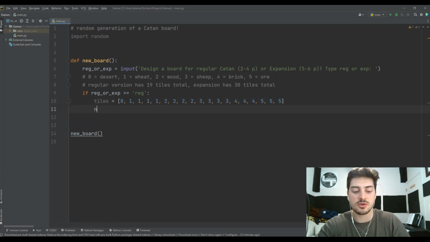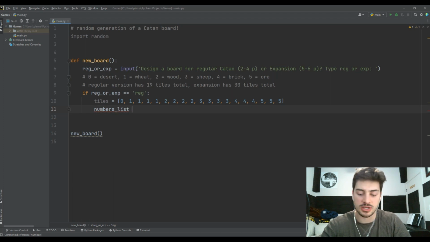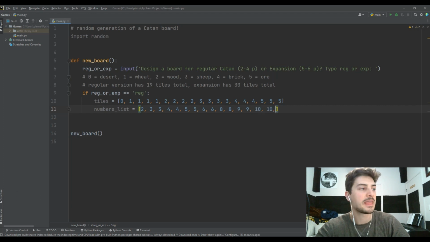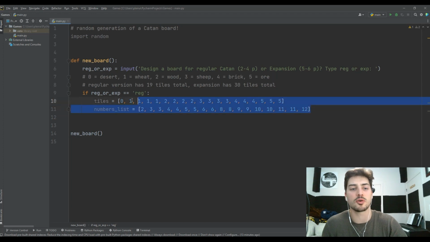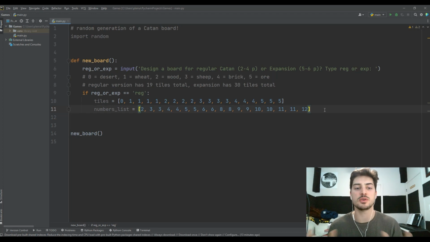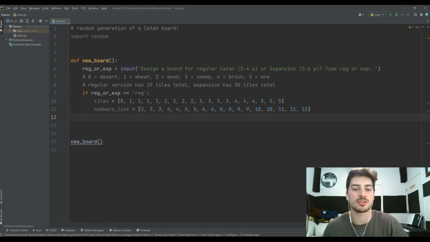Yep, okay. And so then the list of all the numbers you use in regular Catan is all the numbers 2 through 12. So basically all the combinations you can get with 2 dice. And there's 2 of everything except the 2 and the 12. And then there's no 7s because that actually moves the robber. So again, that's a little bit of Catan specific stuff, but whatever game you're generating a random version of, you need to have all of your options in lists here in the beginning, which is all of your values separated by commas inside these square brackets.